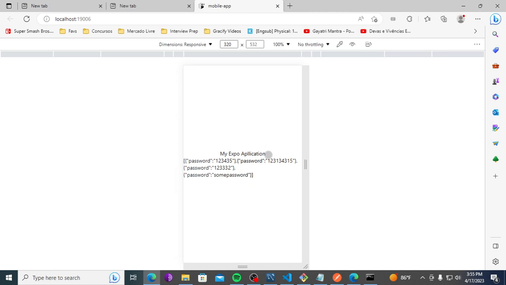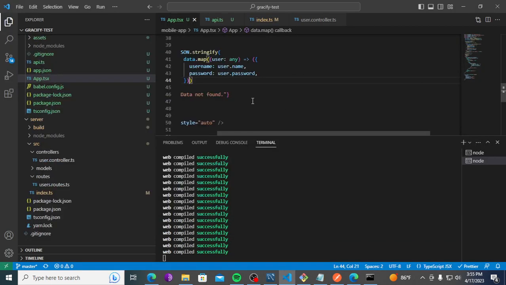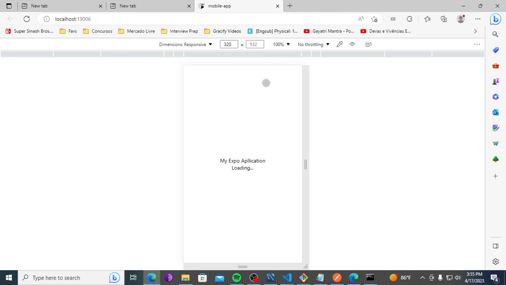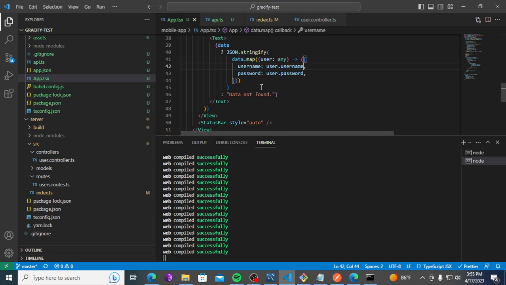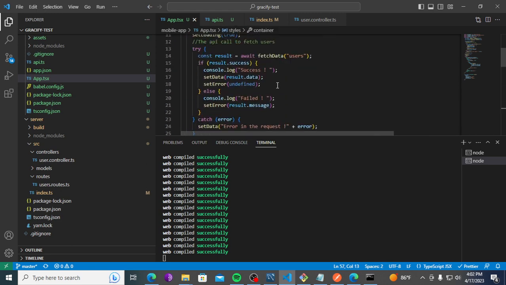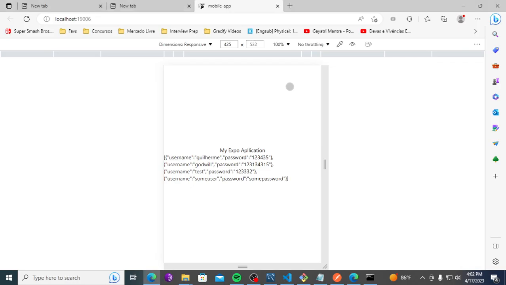And then yeah, password. Actually, this is called username. So username and password, right? So I'm showing the users here, right?